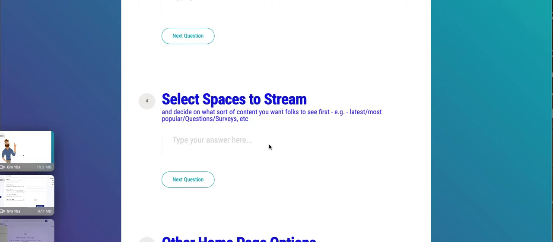And this is where you're deciding what sort of content you want folks to see first, whether it's the most liked or latest or most discussed, or even your own questions and surveys that you want to ask people when they land on your community, which is actually quite a smart idea. Rather than long form content, you may just want to ask people some quiz questions.